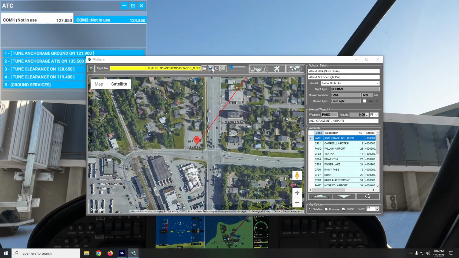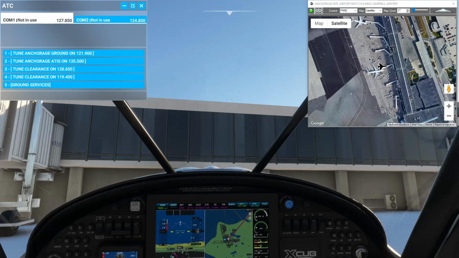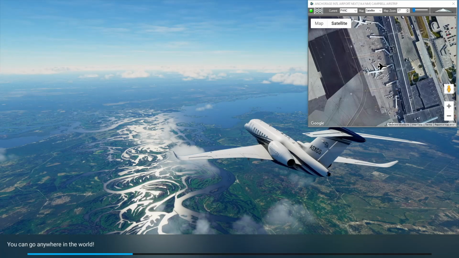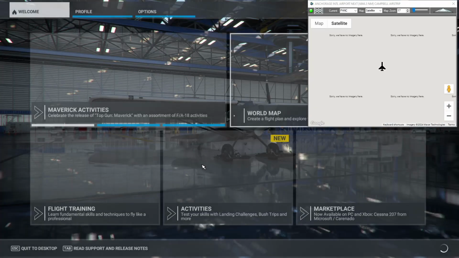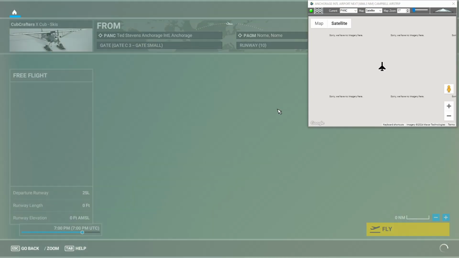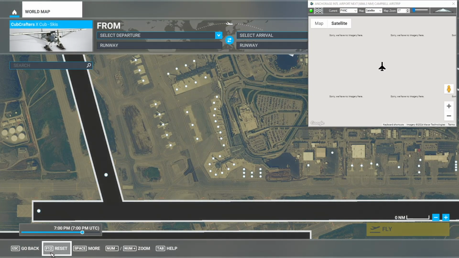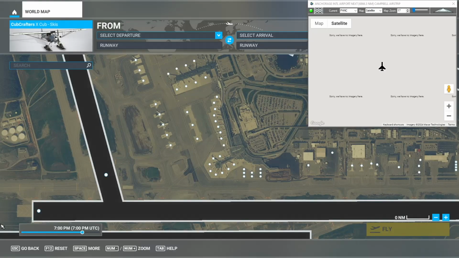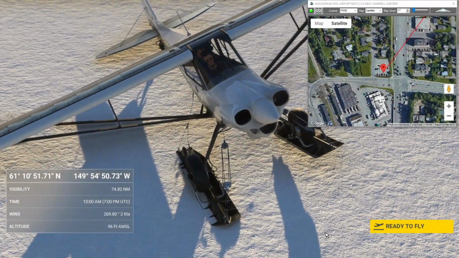Again, we'll save our flight plan, go back into the cockpit. I'm going to go back to the main menu in this case because I've been reloading flight plans, and it's starting to make me nervous that Flight Simulator is probably caching some of those settings for me. So I'm going to go ahead and reset. So especially when you're doing flight cruise and things don't come up the way you expect, it's a good time to reset because Flight Simulator is probably trying to do you a favor, but ultimately it's not doing you a favor.